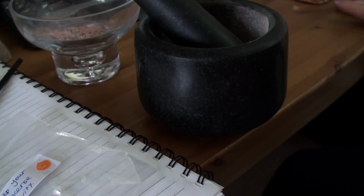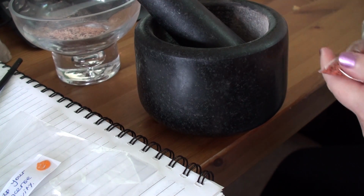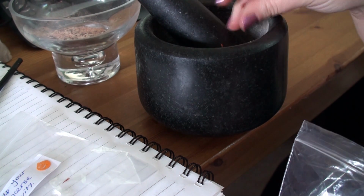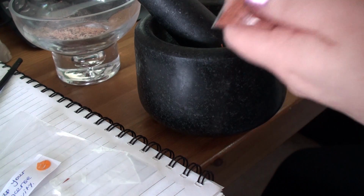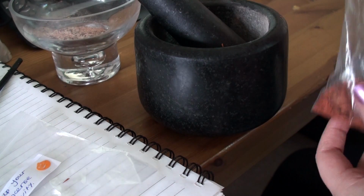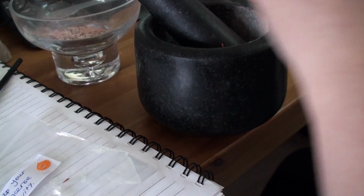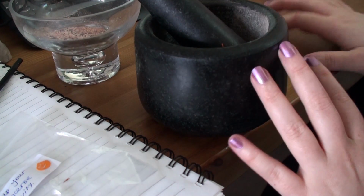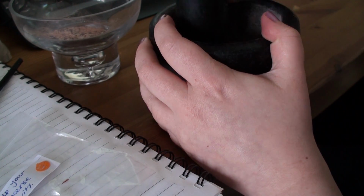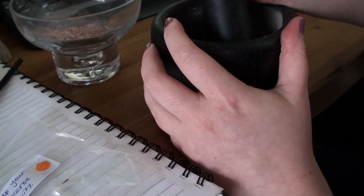There we go. Next into our incense is going some red sandalwood, a good pinch like that, maybe another one, maybe 3. Yeah, let's have 3. I always do these as I feel right doing them, so that felt right. Let's give it a bit of a stir. We don't want the sandalwood too small, but a little bit of a crunch up is a good thing.